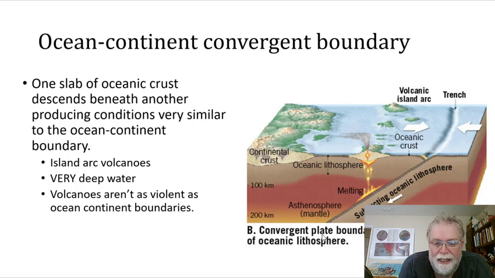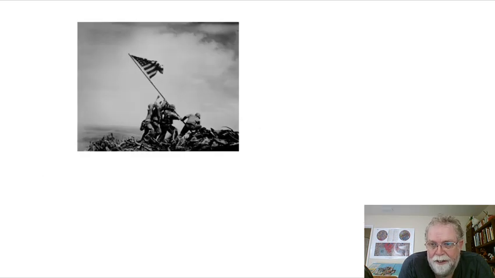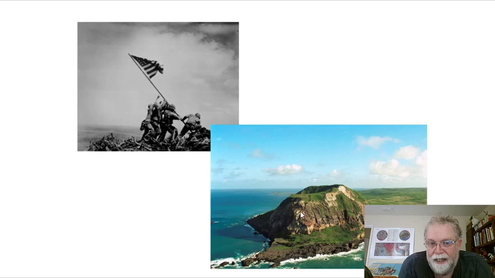And if we want to see this, there's a couple of places we can go. One of them is in the Pacific Ocean. You may know, or at least be familiar with, this picture of the Marines raising the flag on the island of Iwo Jima, the mountain named Mount Suribachi, during a battle during World War II. Here's what that island actually looks like. That's that mountain, which of course provided a place to shell the entire island and defend it. So they really truly didn't need to take it.